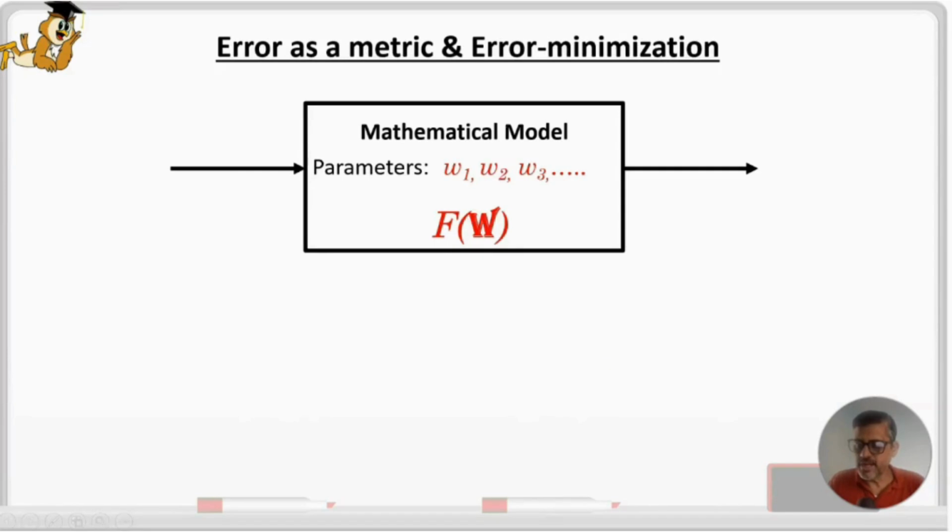Okay, this was an important slide in the previous lecture and I'm going to bring it in here as well. The reason why error as a metric works in many problems in AI is because of what we are essentially trying to do in AI problems. We have training data, and we are trying to build mathematical models that best replicate or mimic the behavior that you have observed in the training data, right?